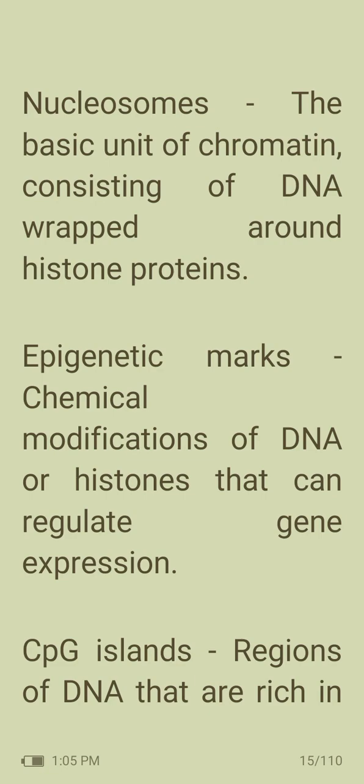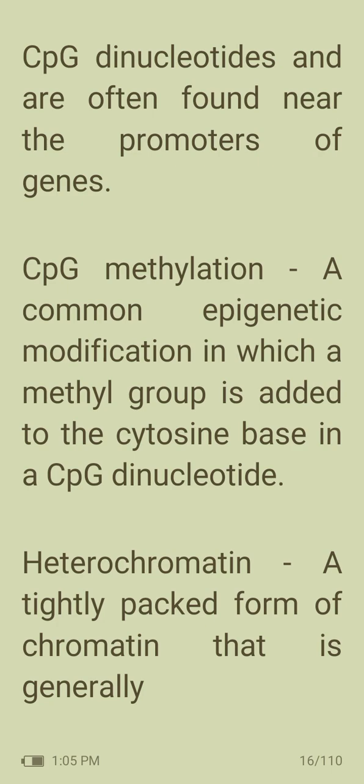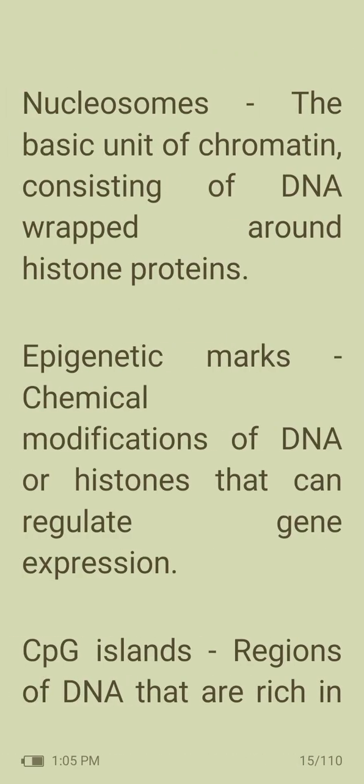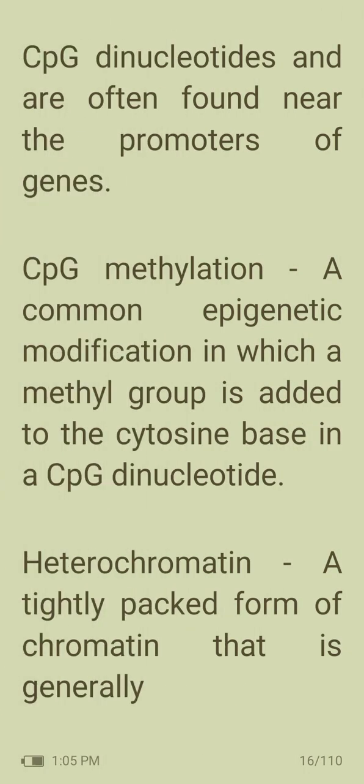Then epigenetic marks, chemical modifications of DNA or histones that can regulate gene expression. Then CpG islands, regions of DNA that are rich in CpG dinucleotides and are often found near the promoters of genes. Then CpG methylation. What are CpG islands? CpG islands are regions of DNA that are rich in CpG dinucleotides and are often found near the promoters of genes.